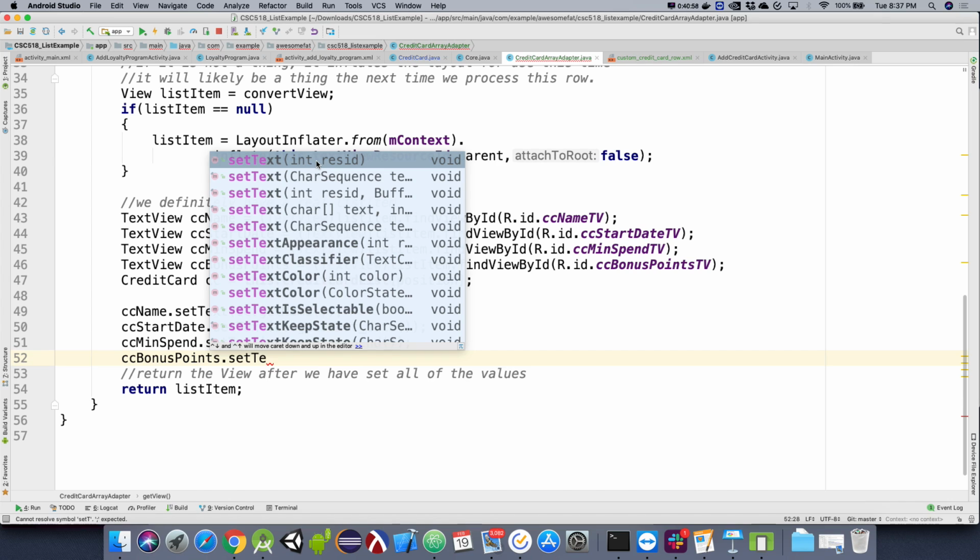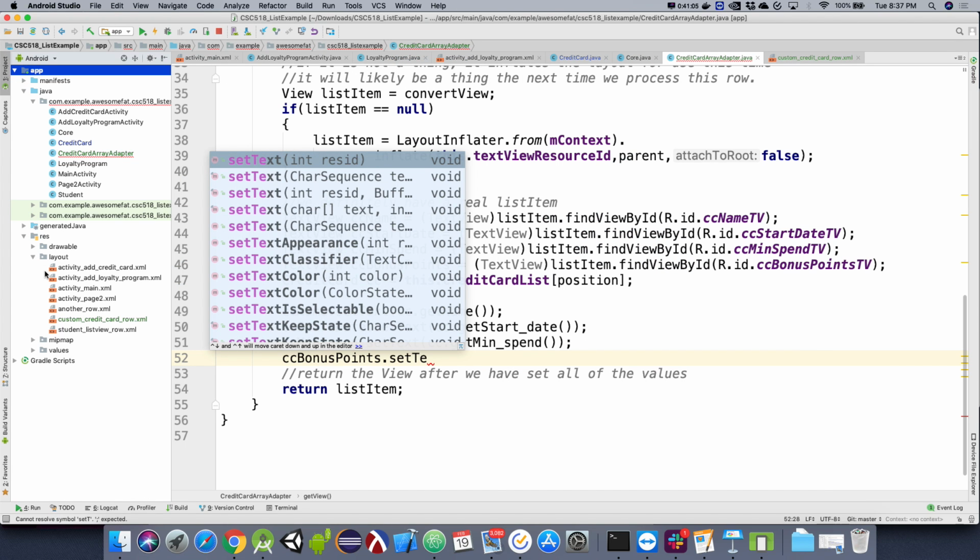And that int is the resource ID of a string. There is a file over here called strings.xml. It's in values, yeah, strings.xml. So I can store, a lot of times this is for multiple languages. So I can store the title for 5 or 6 different languages inside of there, and then I can grab the resource ID for that.